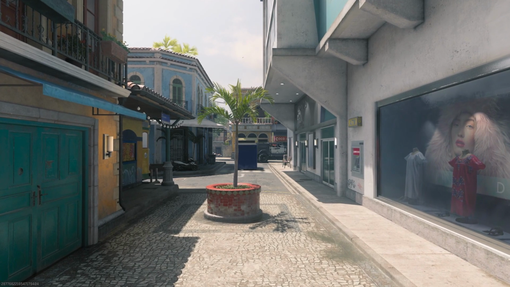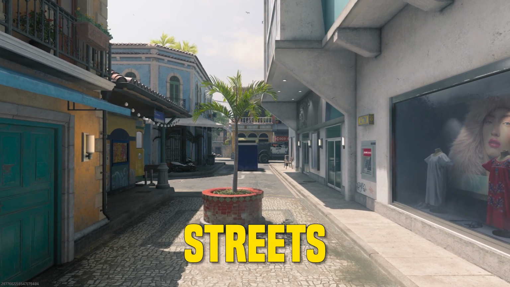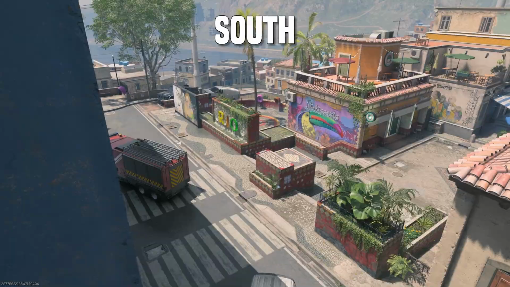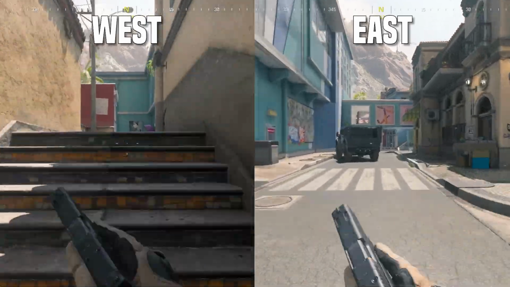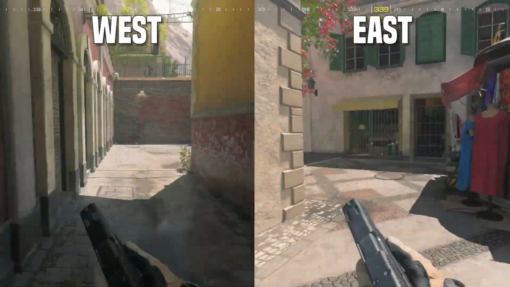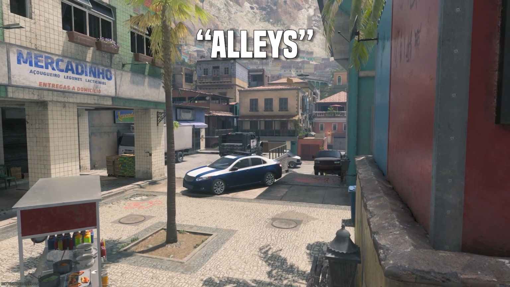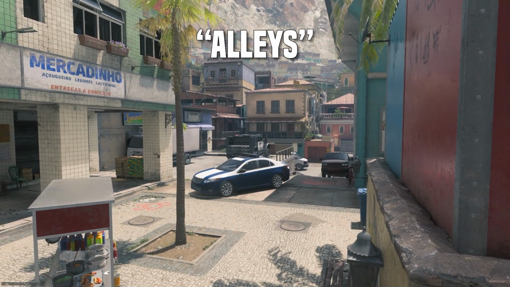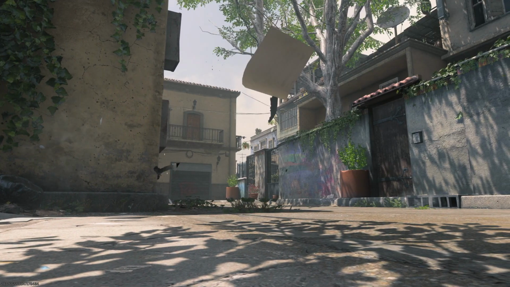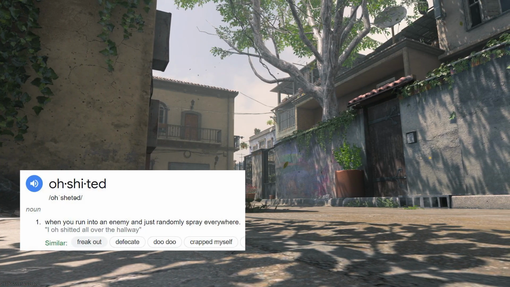So let's start our breakdown where all good hip-hop artists do, the streets. While the north and south streets are reserved for spawns, the east and west both act as superhighways between them, but with wildly different vibes. The alley on the west is almost a whole other two-lane map of its own, with a windy section backed by spawn, perfect for oh-shitting your way into a kill that you don't deserve.